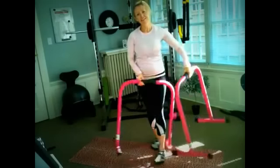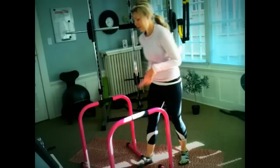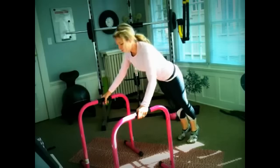Next we're going to work our chest. So I'm using my Liebert equalizers, but you can certainly do this on the ground, whether from your knee position or in plank position. So we're coming into 10 push-ups, keeping a nice strong core the whole time.